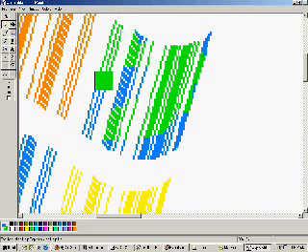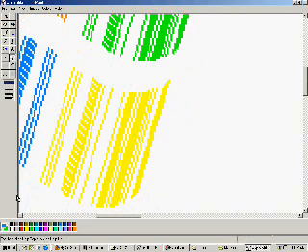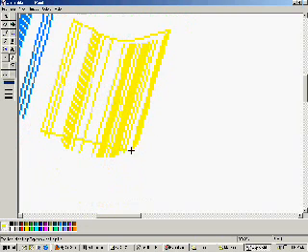So now what you want to do is zoom in a bit. Oopsie! Okay. Zoom in a little bit. And you want to color that. You want to color this yellow. You want to color that green. So, take the eraser tool. Pick a fairly medium size.